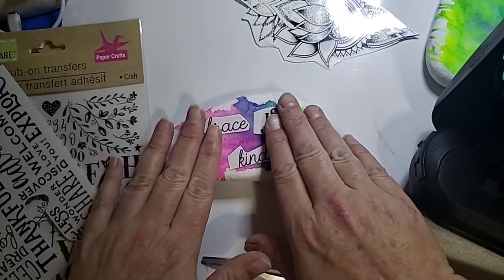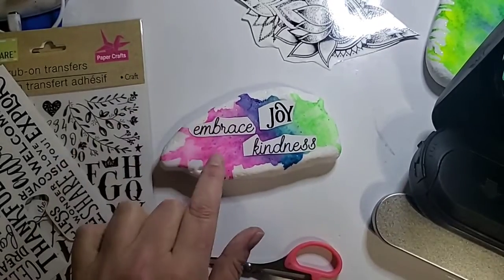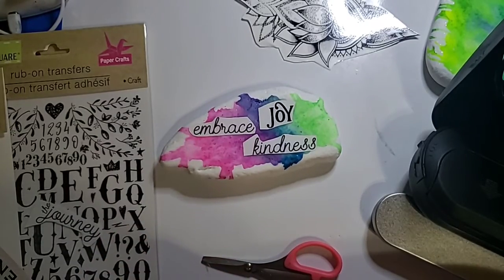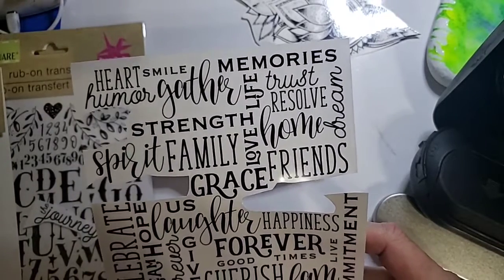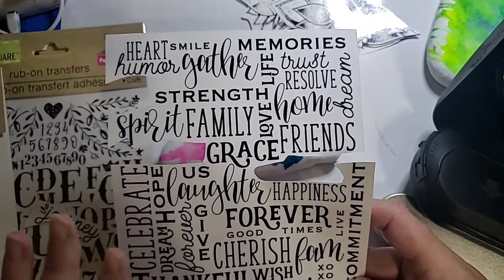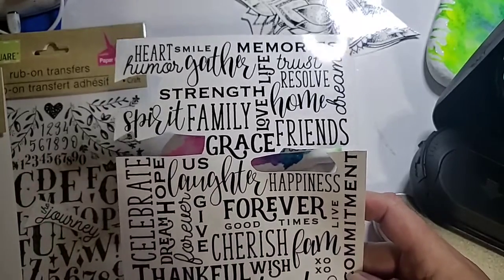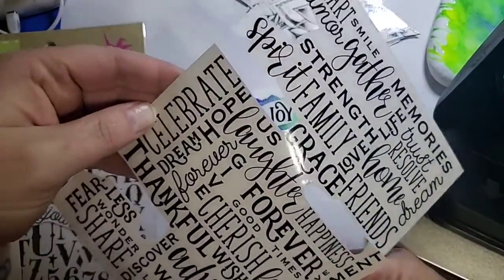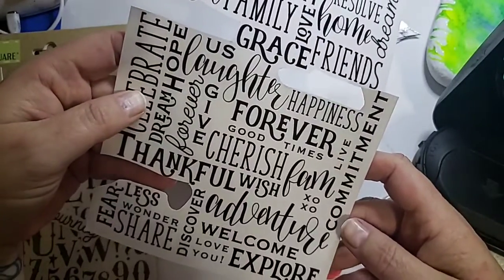Okay, here we go. Embrace joy, and I will put "and" here. Daphne, these are the Dollar Tree ones. And I'm going to say that with the word unfortunately because they're highly coveted, hard to find. But if any of you out there find them, buy them en masse. I'll help with that, and then we can get you guys some words. And if I see more, I'll definitely scoop them up and spread them around for sure.